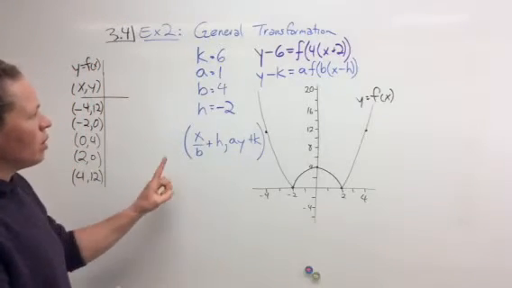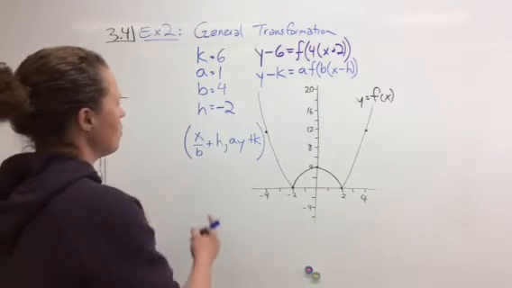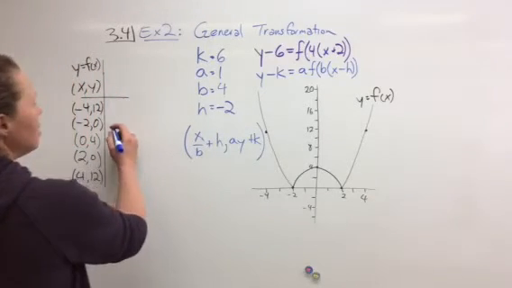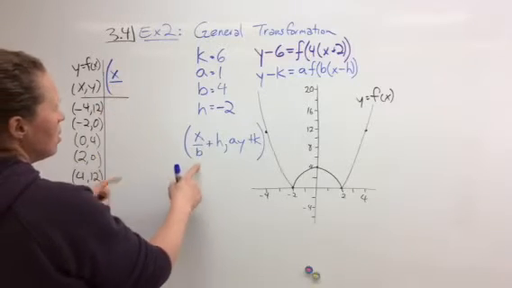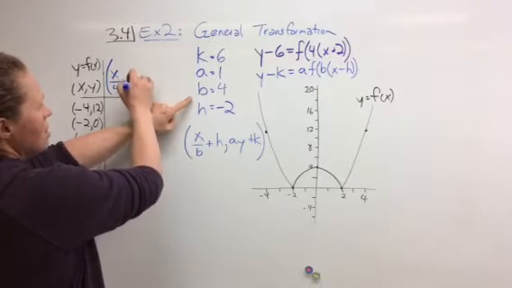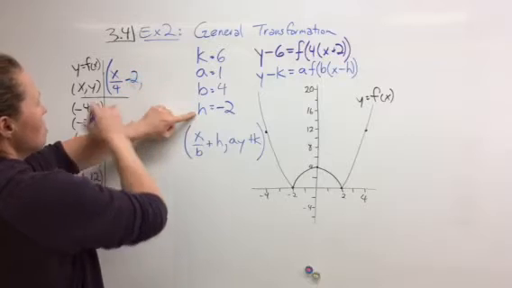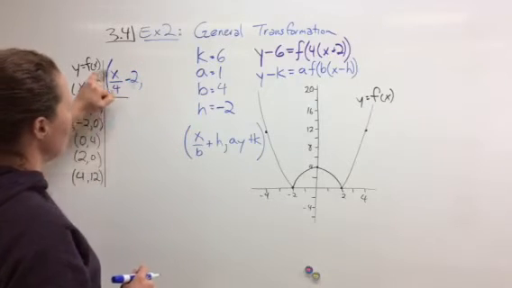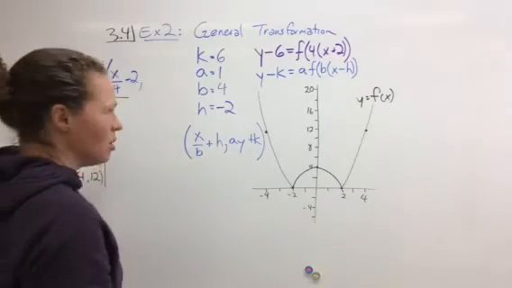So we have to customize this by putting in these values. For my particular formula here, I'm going to have x over b, which is 4, plus h, which is negative 2, so I could actually just write minus 2. That's going to get me my x coordinate. If I divide it by 4 and subtract 2, then my x coordinate will be the new one.